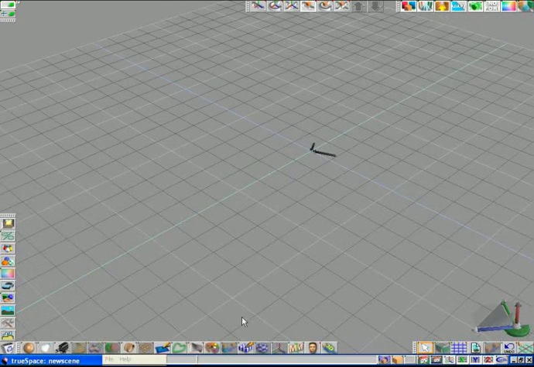Alright, so that's basically where you'll find all the buttons, how to move the manipulators around, and how to sort of navigate in your scene. In the next video, I'll show you how to set up your workspace to fit with the workflow that I'm going to be using for the VMKs that are shown in the series.